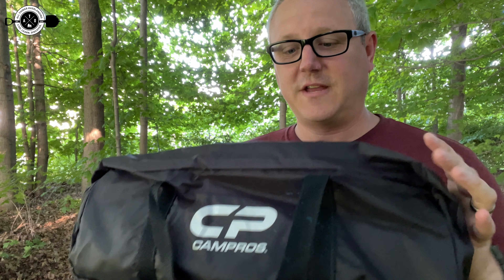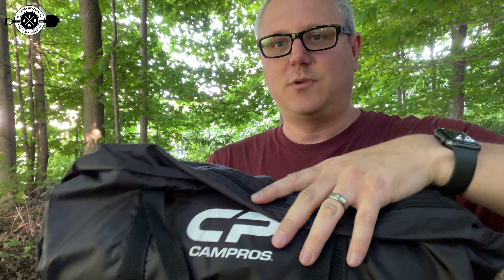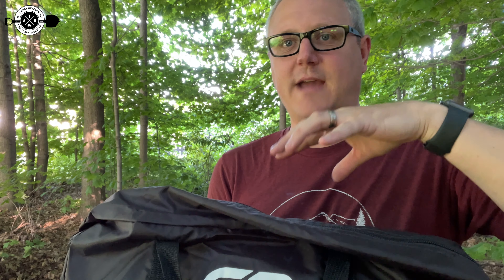I will test this at the end and let you know if it actually works, but I like that they've clearly left some additional space in here. Because once you unpack it, it's not going to fold down as small as it was. I love that they didn't just jam it into the bag — with this you feel like you've got some extra room. I'm pretty confident I can get it back into the bag, which is a huge benefit. So let's unzip it and see what's inside.